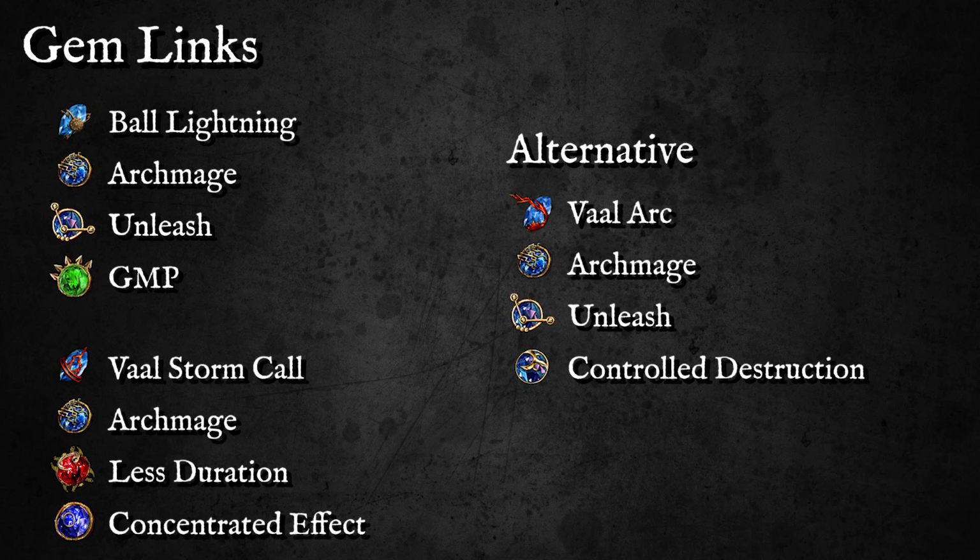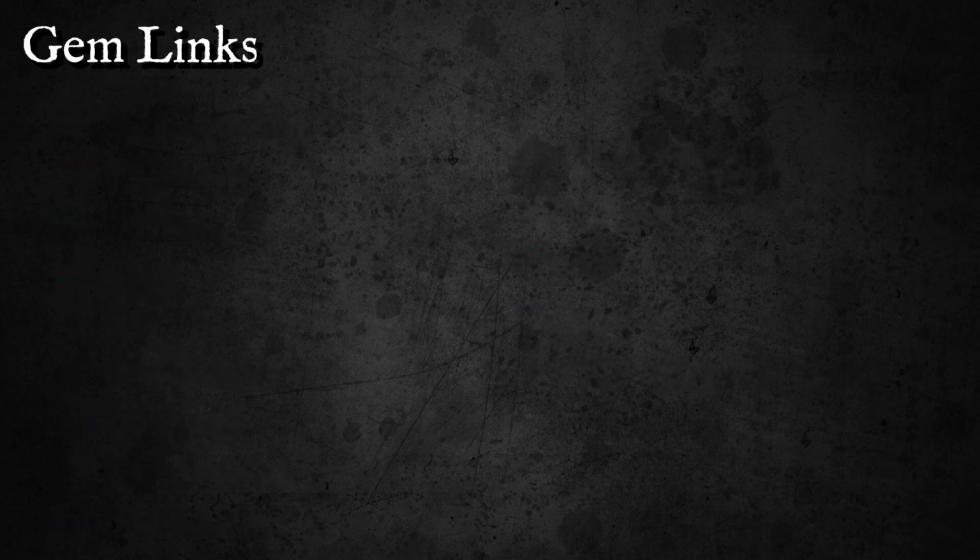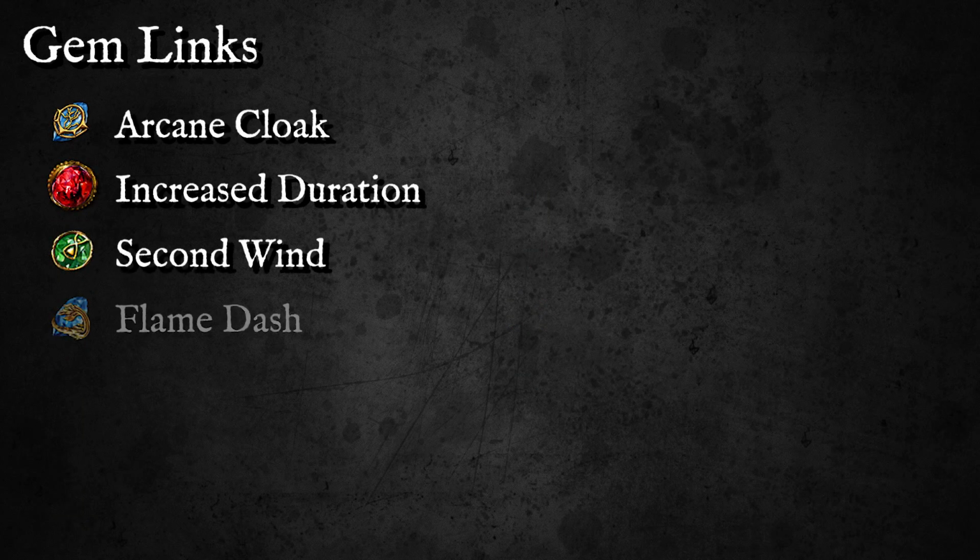I personally enjoy using Stormcall quite a bit and always find a way to work it into my builds every league. For our last 4 link, we have an Arcane Cloak and Flame Dash setup. The increased duration and second wind helps greatly with the Arcane Cloak's uptime, which in turn improves our damage and survivability. Flame Dash also benefits greatly from second wind. The last free gem slot can be anything you want. I personally have a Portal Gem linked to faster casting and Tempest Shield to save on Portal Scrolls, but you could easily put in a Golem or something else for more utility.